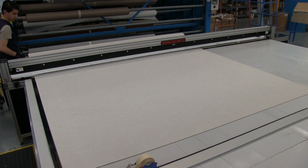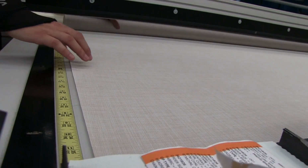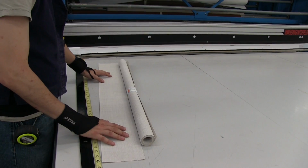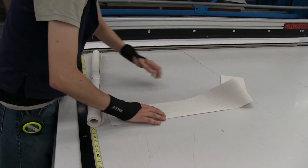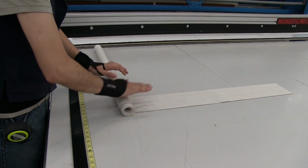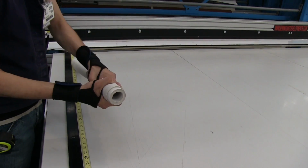utilizing this crush cut equipment. The first cut is the length, followed by the width cut. Next, if ordered, he cuts the fabric insert for the cassette head rail and rolls it up with the shade material. It's important to cut the insert at the same time to ensure an exact dye-lot match.